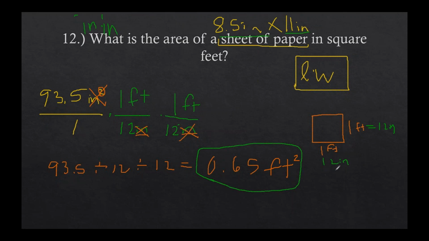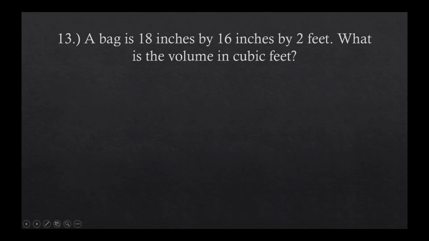Okay, good. As long as the process makes sense, the numbers will fall into place as we go. All right, so let's do a cube. And this one, there are multiple ways to do this. So we have a bag. It's 18 inches by 16 inches by 2 feet. What is the volume in cubic feet?